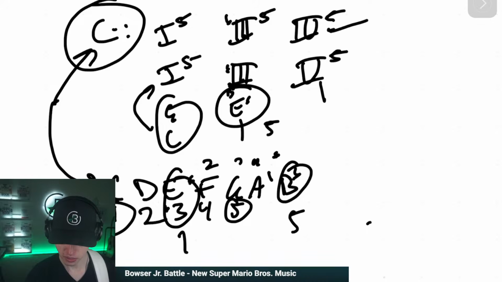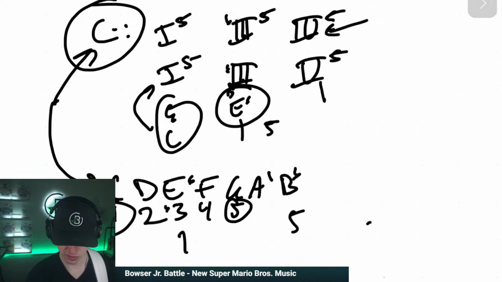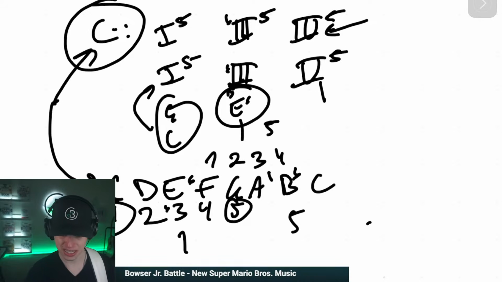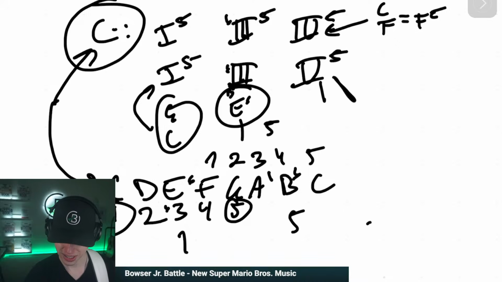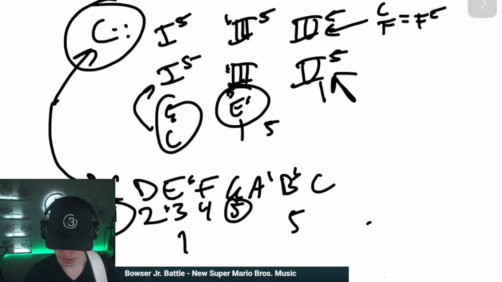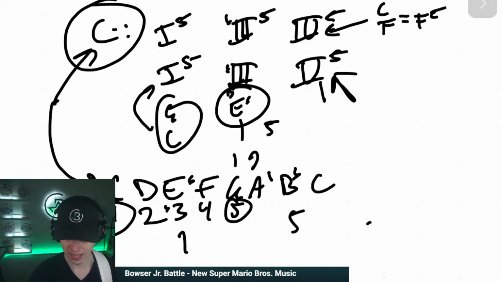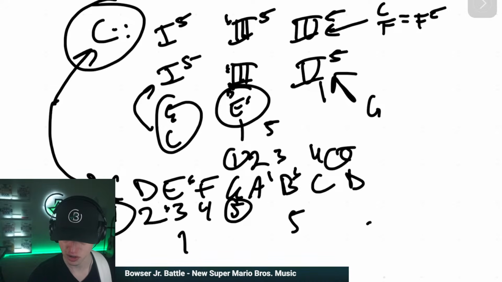Now here, the lowest note is F. So if F is the lowest note and F is 1, what is 5 going to be? Put it in the chat. So F is 1, G is 2, A is 3, B is 4. And now here's the thing about music. After B, we go straight back to C. There's no H and there's no break. So after B, we go to C. So that's going to be 5. So we've got our F and C, which equals our F5 chord. Now here, the 1 is going to be G. So put it in the chat. If G is 1, A is 2, B is 3, C is 4, and then D is going to be 5. So we have G and D, which equals our G5 power chord here.